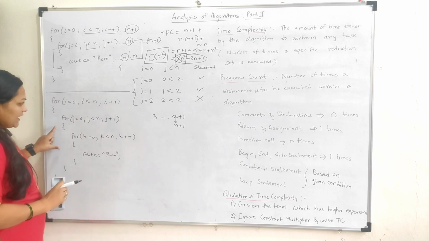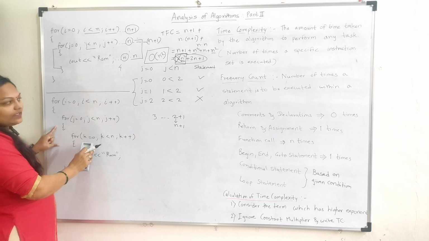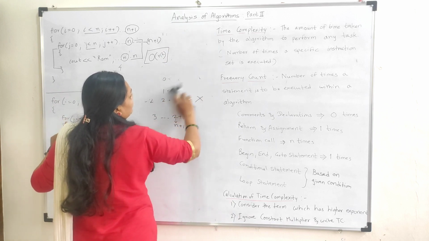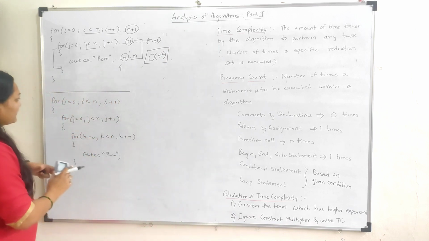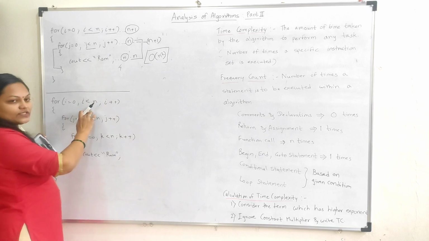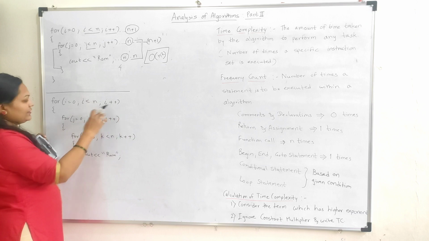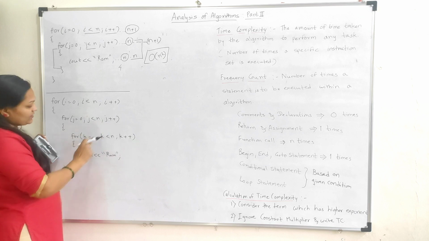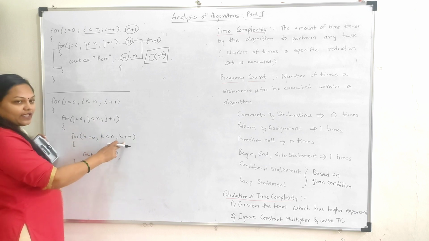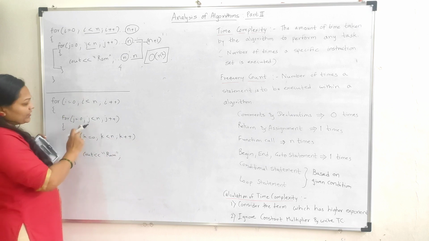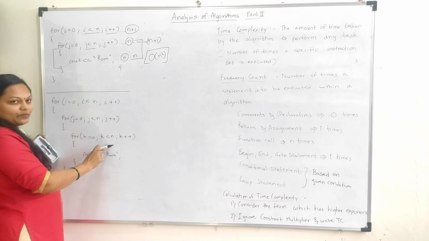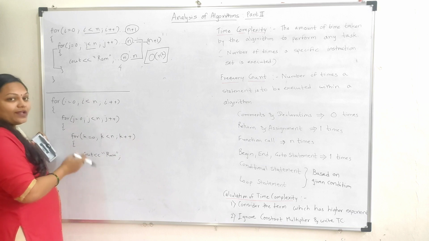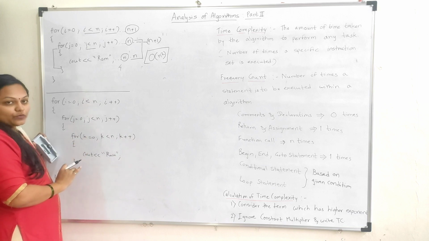Okay, now we will consider another one example where 3 for loops are there. Okay. So you can see here value of i is 0, i is less than n, i plus plus. Same for this for loop also, value of j is 0, j is less than n, j plus plus. Value of k is 0, k is less than n, k plus plus. Variables are different, but initial value and conditions are same. So if you calculate how many times this for loop will execute and whatever the inside for loop will execute, that will be applicable for these two for loops also.